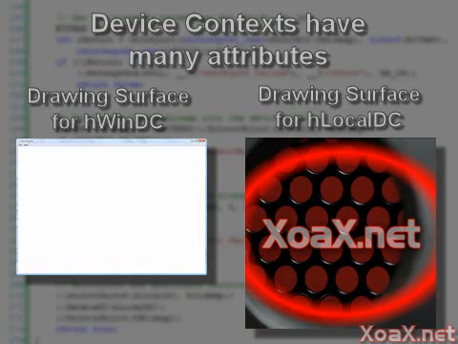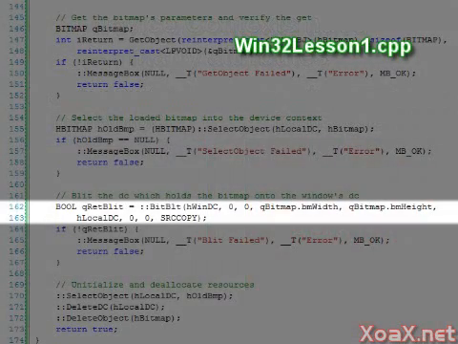At this point, we should say something about device contexts. Device contexts hold pens, brushes, bitmaps, and many other state variables for display and drawing. The bitmap that we selected into the memory device context that we created acts as its drawing surface, just like the device context for the window uses a screen as its drawing surface. We can transfer part of one device context drawing surface to the drawing surface of another device context by using the BitBlt function like this.